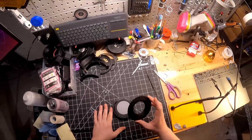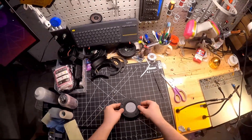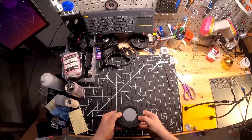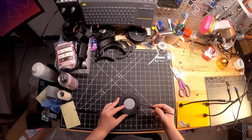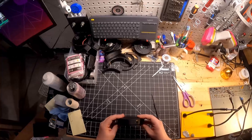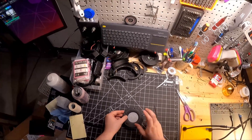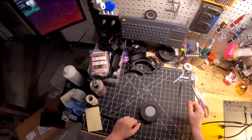Then we're going to take the pad mount, place it over the top of that, and put in the M3 screws by whatever length is listed in the bill of materials. Screw all five of those in using a star pattern — do alternate screws rather than going around sequentially. Make sure it's snug but not too tight. The material should prevent you from tightening it too far, but if you make the part out of PLA like this, it will break if you tighten it way too much, in which case you just print a new part.